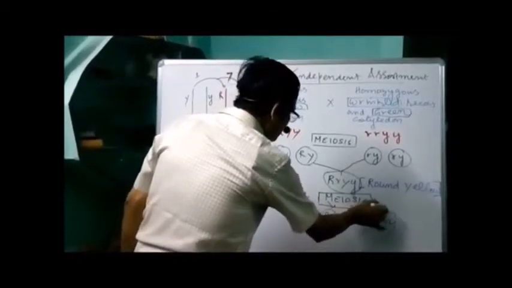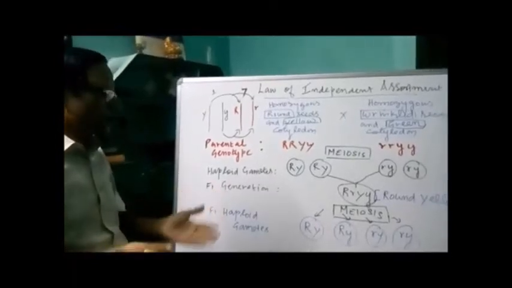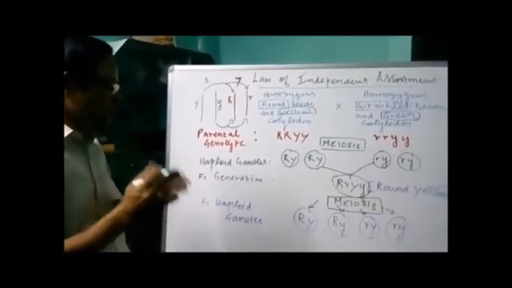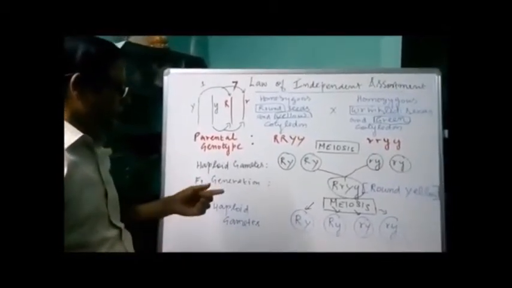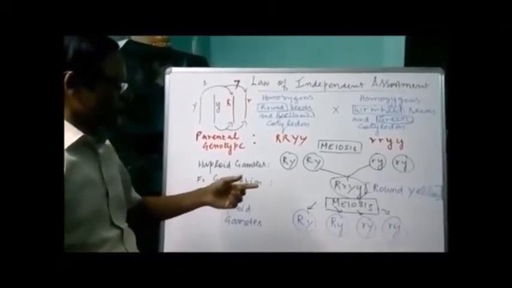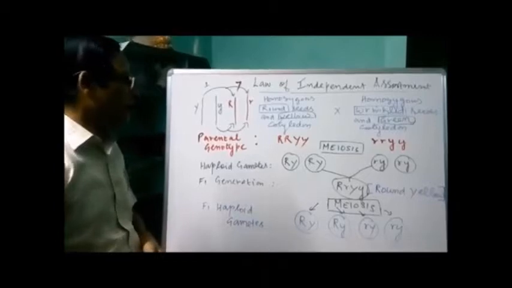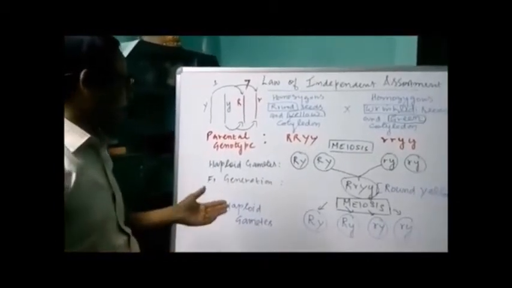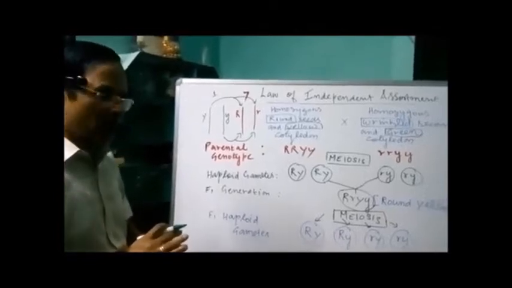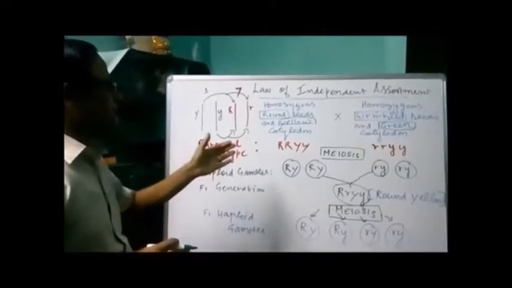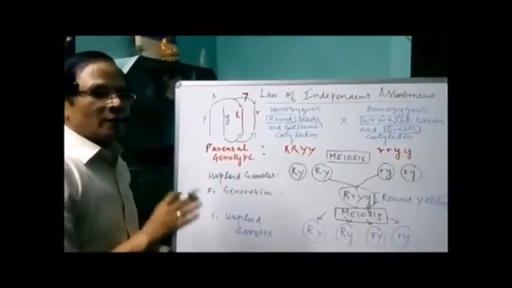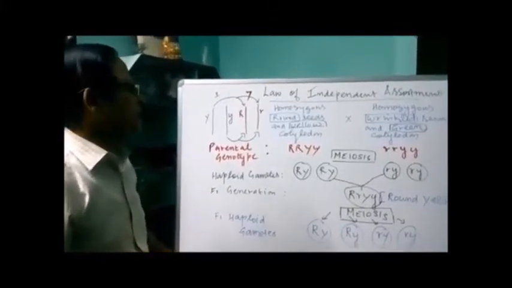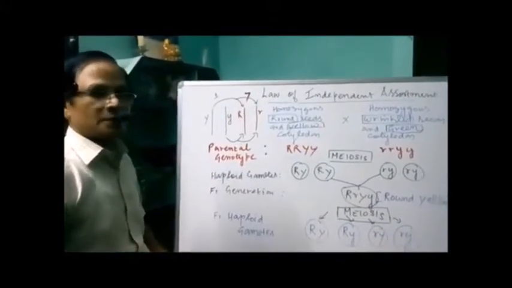We see that because of meiosis, four different combinations of factors occur in gametes. Each one is with 25%. So four different types of gametes are produced in equal numbers: capital R capital Y, capital R small y, small r capital Y, and small r small y. This is because of independent assortment, not because of crossing over. I mentioned once again, it is not applicable for all the characters. Here only it is applicable. So the law of independent assortment is not universal. It is based on the results of a dihybrid cross.